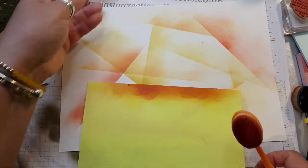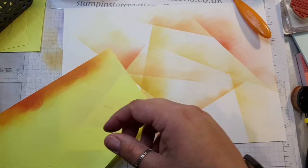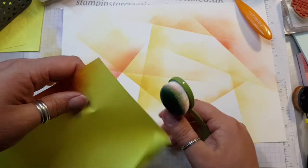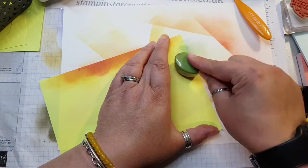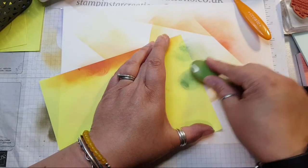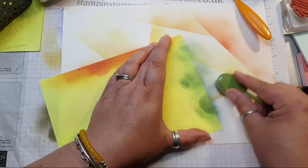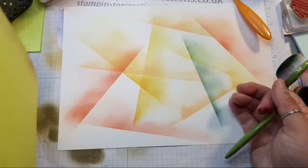Okay, so now I've laid down my lighter colours. I want to maybe start thinking about laying down some darker colour. So maybe let's go soft succulent. We'll go along the colour spectrum. Isn't that amazing, if you could see colours to music? I mean, imagine. That's quite a thing, isn't it? I'd love this kind of freedom of being able to just paint freely to music. I love that idea.